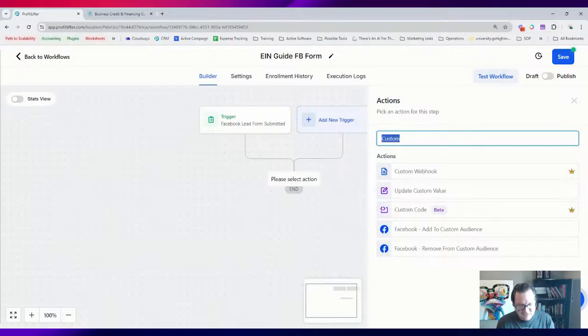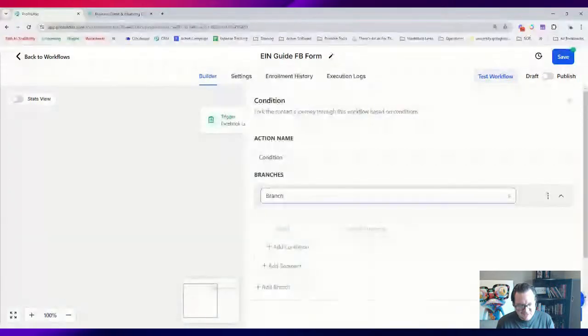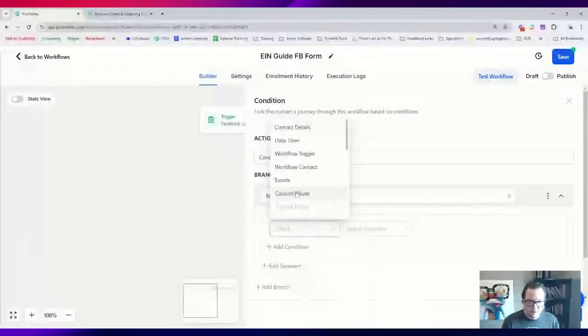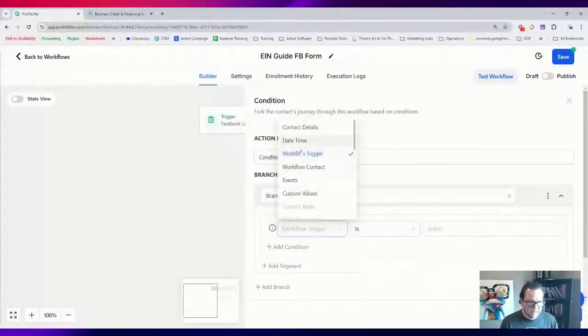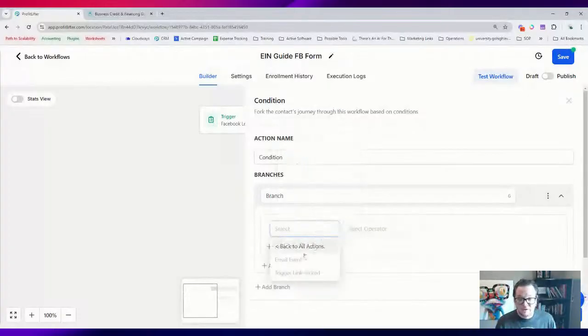and this isn't going to work right because we don't have our lead form set up. But I want you to see just the structure of what this looks like. So we're going to say this is going to be the workflow trigger. That's not going to work. But basically, once this lead form is connected, this workflow trigger will let you dissect it based off the questions they're asking on that Facebook lead form, which is beautiful.